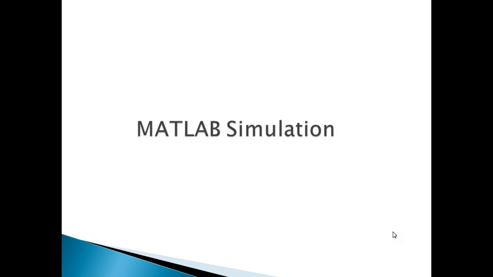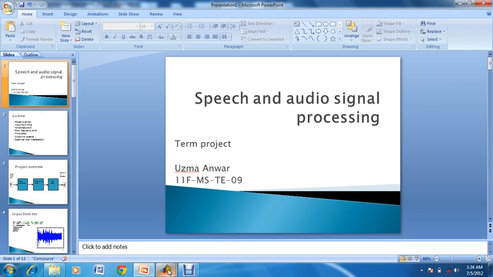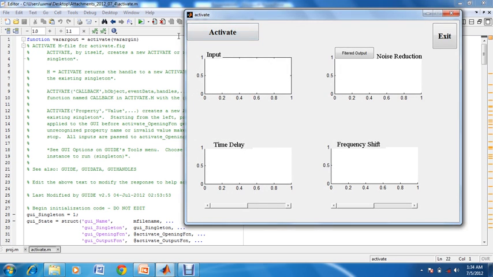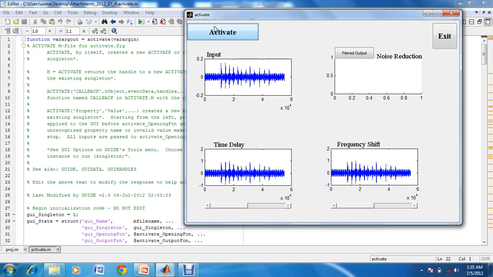Now we will have MATLAB simulation. This plot represents the input speech signal.